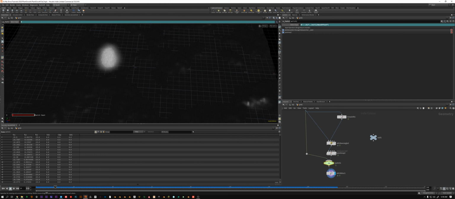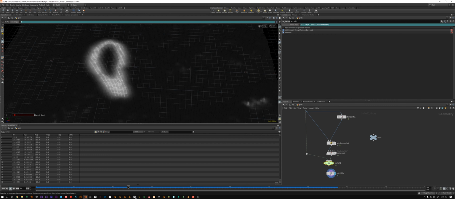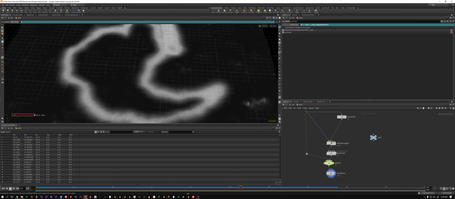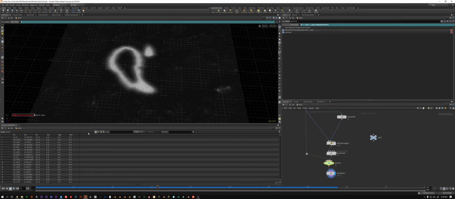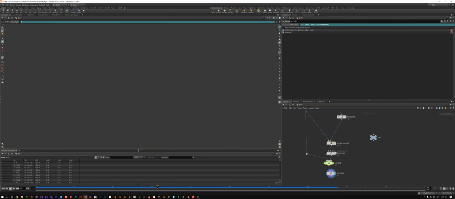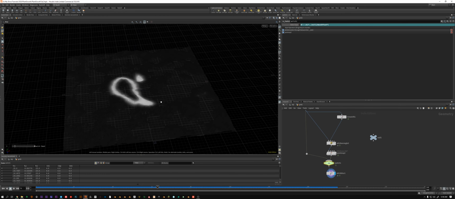All right, so this should work. And as you can see here now, the transition is way smoother and should help us prevent weird glitches later on or down the line. All right, I'm just going to make this a little bit smaller, but keep it open. Maybe we're going to need it.